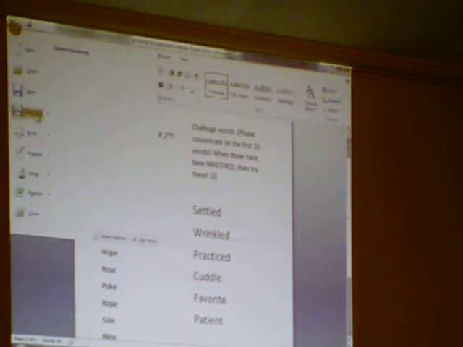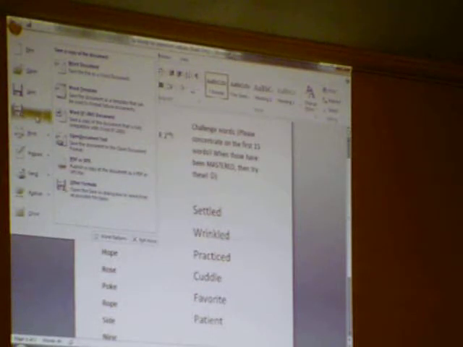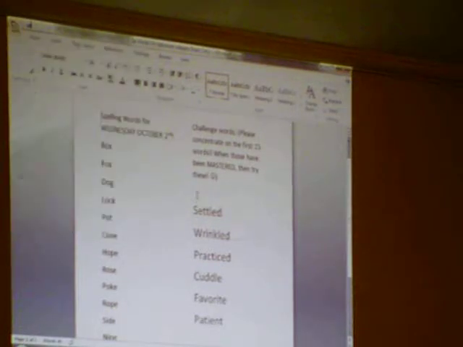Just as a note too, if you're doing this in Word, if you go under the Office button over the left-hand side and do a Save As and do a PDF, that way you don't have to worry if they have Word or what program they have, because it'll just open as a PDF and then everyone can open it. Just as a little mental note, whenever you're posting things online like that, they cannot edit it either. So that's kind of nice. And they can print it and everything else, but it's just putting it up so everybody can open it, because you might run into a few folks that say, I don't have Word, or I have a dinosaur, or whatever.